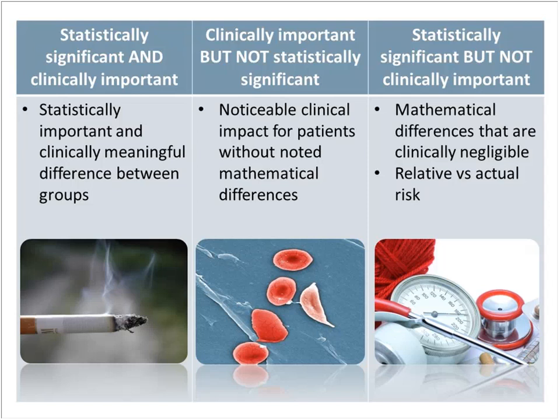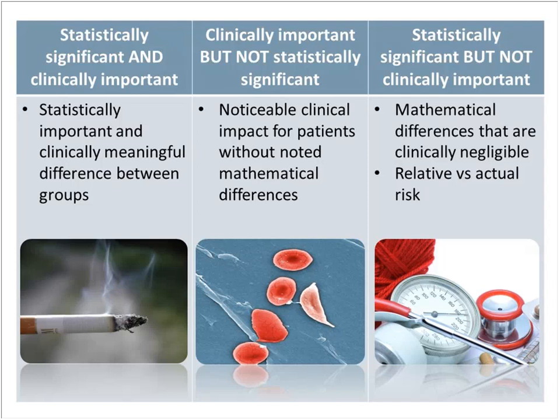So now that we know what statistical significance is and how to identify it in a study, I want to bring up the fact that that p-value doesn't tell you anything about the size of the effect. It just tells you if the mathematical difference is real. So essentially what we're focused on now is: is it statistically significant and clinically important? Because that size of the effect matters for the clinically important component.